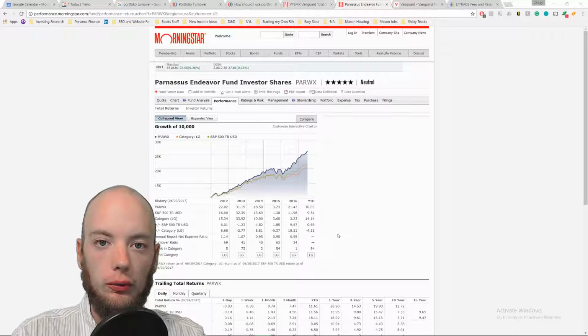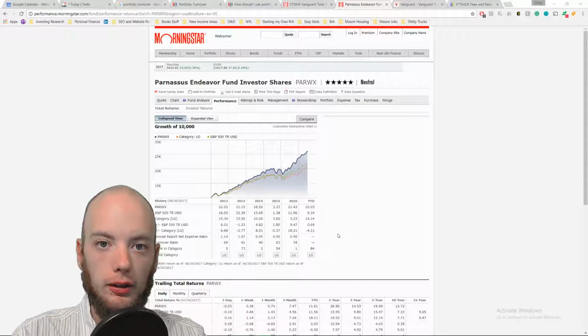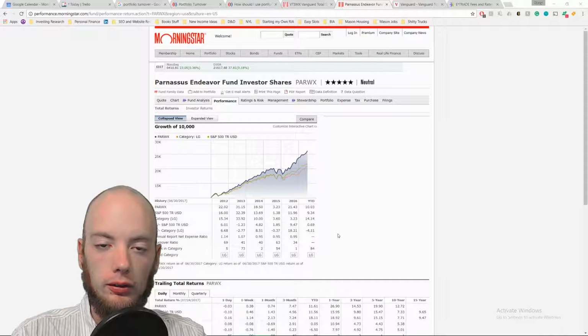Make sure that you're using these in tax advantaged accounts where it makes sense, or make sure that you have a real strategy if you're going to use them in a different type of account, because these taxes can kill your returns. 30% in taxes on a 10% return absolutely blows that return down, takes it all the way down to 7%. Nobody likes that. So be aware, keep an eye out for that, and that is what you need to consider.